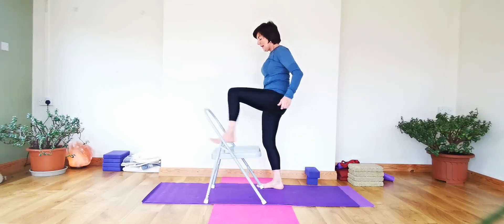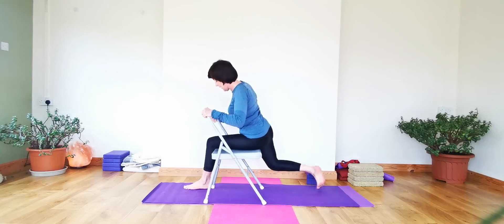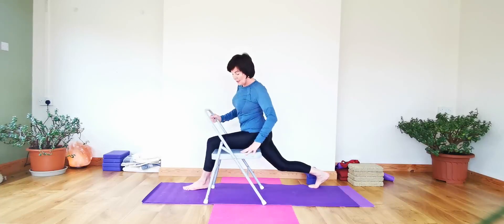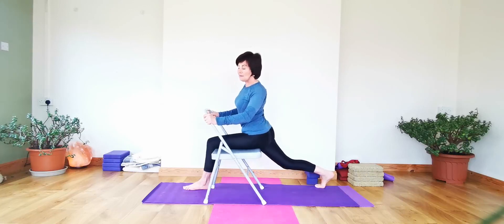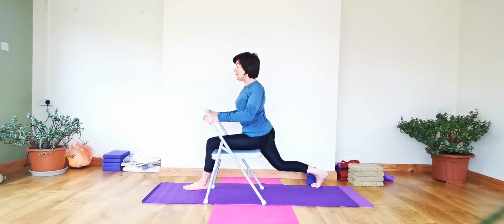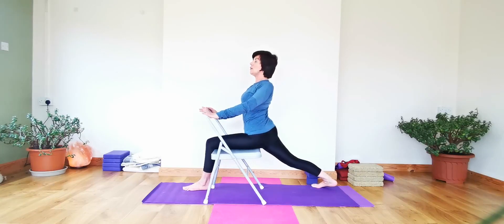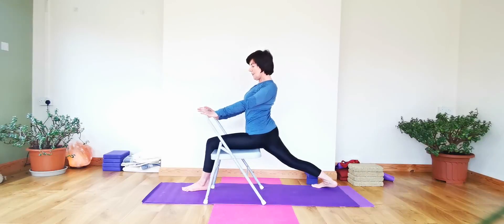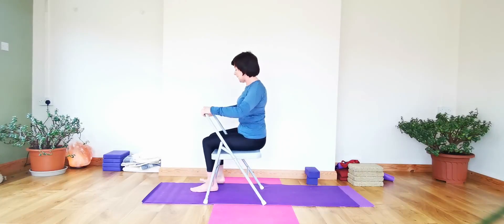Now practice on the left. Move the chair to the left of the mat, take the whole of the left leg through. Make sure the right foot doesn't go behind the leg — take the right foot to the edge of the mat. Walk it back, bend the knee for a minute to lengthen and open the right groin. For some of us it will be very hard to get that long extension on the back leg. Push away from the chair — the abdomen and torso have to stay lifted and tall. Really work that back leg, make the firmness on the back leg do more. Push with the hands to lift from the base of the abdomen, then extend the arms up. Tailbone in, bring the right thigh back more, right hip forward, head back. Come down and join both legs together and come up.